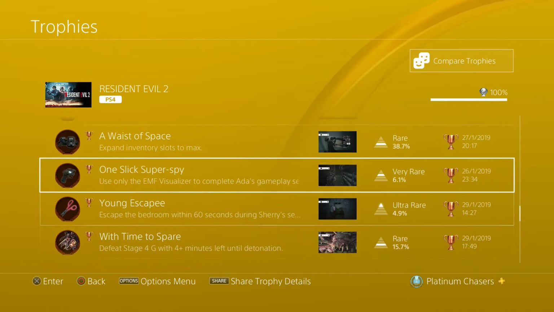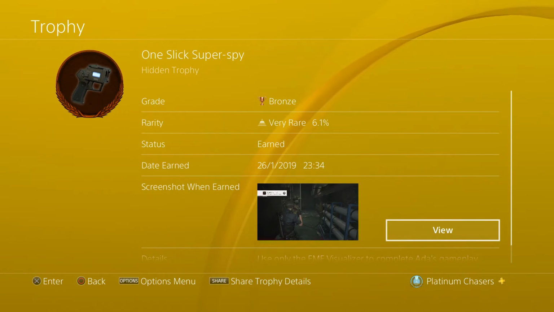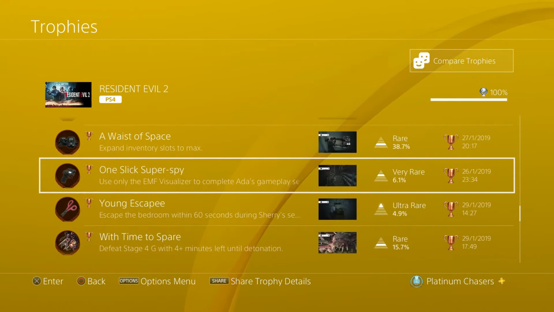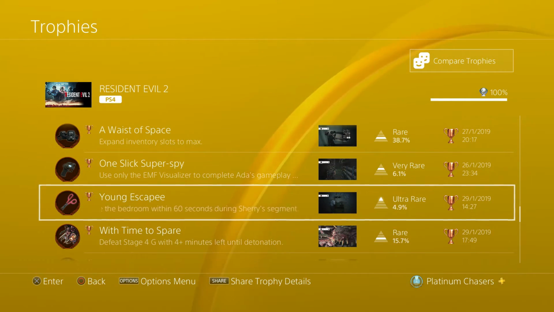These next 4 are all character specific. This first one is Leon's only. Well, it's actually as you play as Ada. If you do her section only using the EMF visualizer, she does have a gun, so as long as you don't use that gun, you'll get that trophy. It's easy enough done without. You can just run past all the zombies. Again, I do have a guide for this one.